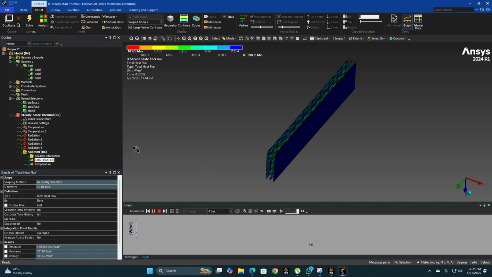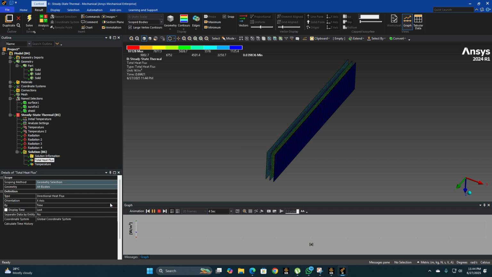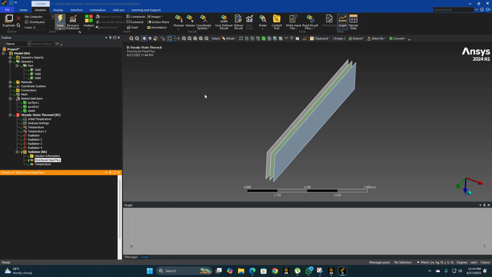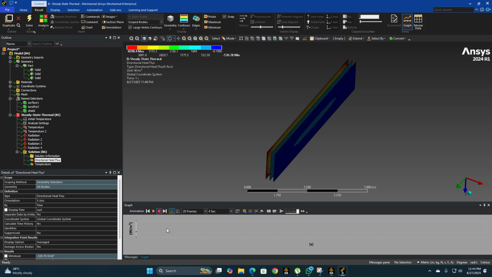Hmm. Let's change it to directional and it should be alright. Now solve. Yeah, so this solves it.